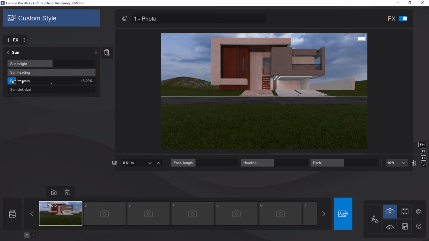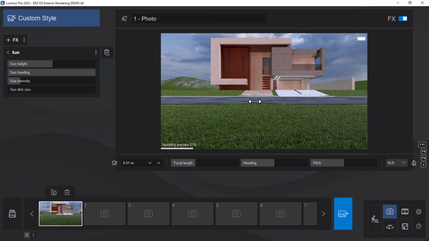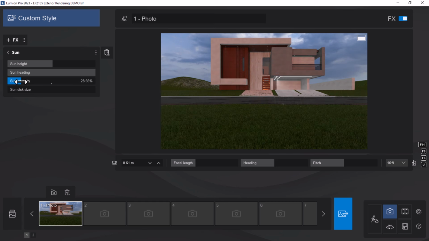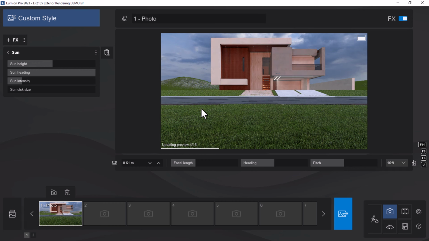So we can also increase the intensity a bit. Yes, I think it works quite well. Maybe make it 30, 32.